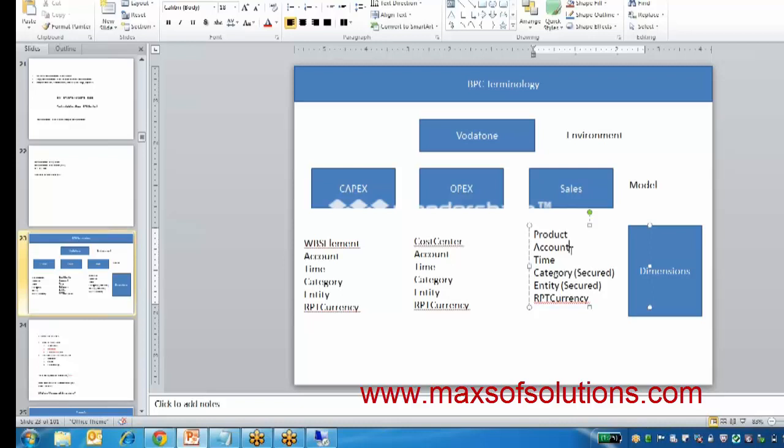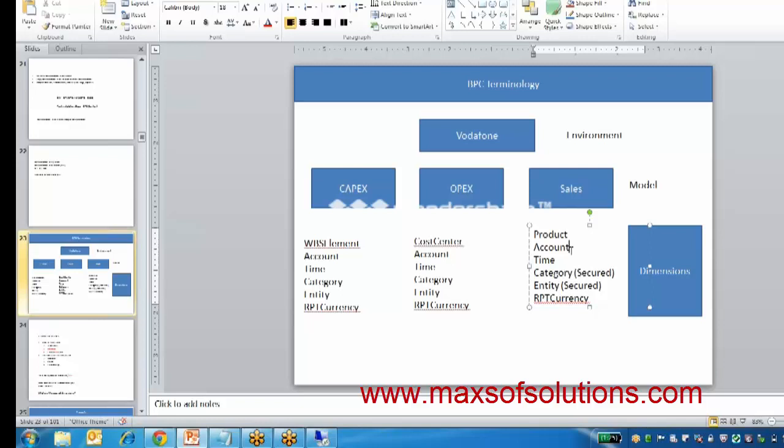What is this product going to store? Product as a dimension is going to store the master data like product A, product B, product C, the product hierarchy or product list. Account is going to store expense accounts, income accounts, balance sheet accounts, asset accounts and liability accounts.